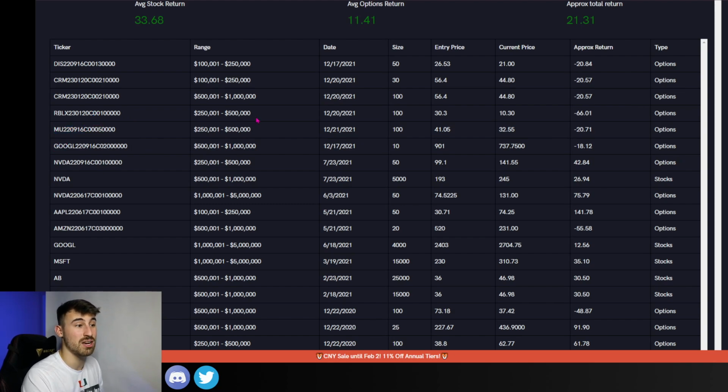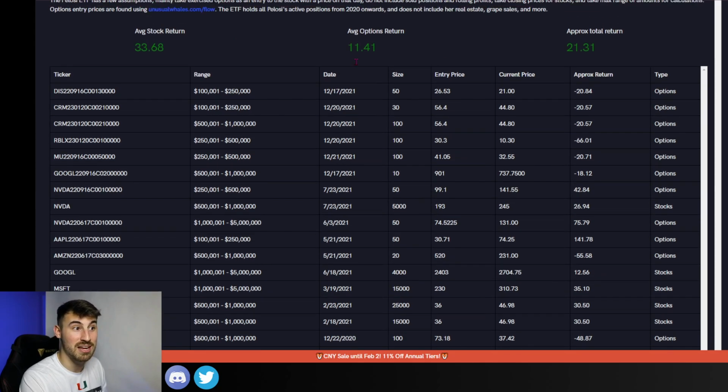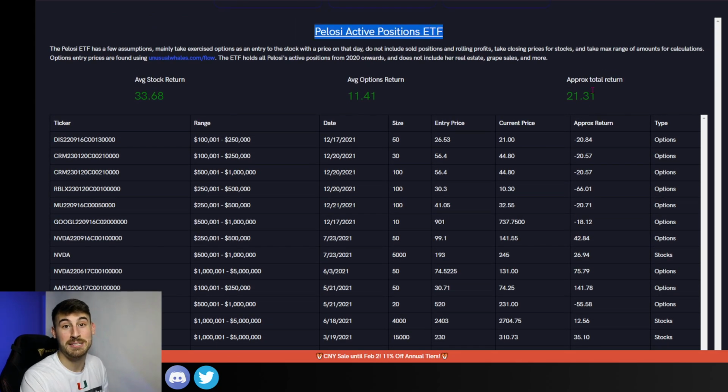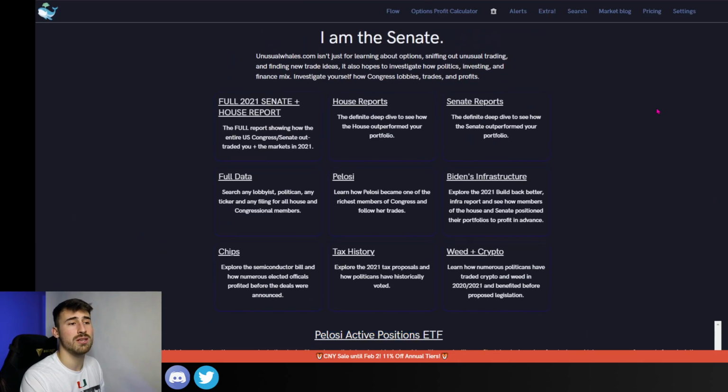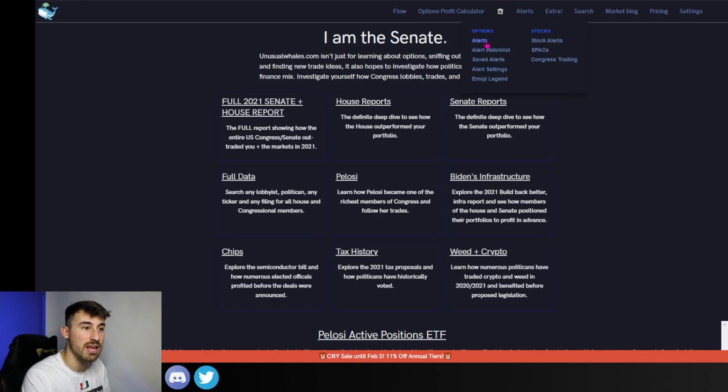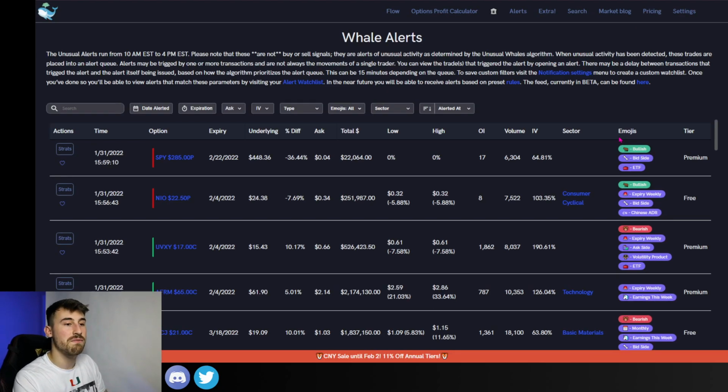She's very risk on by playing these leaps, and she beats the market almost every single year, which is why they have this positions tracker. So that's pretty interesting there. Although I don't really use this part of the website as much as I would like to. You can look at the alerts here. They give options alerts. This is very, very useful for beginners.